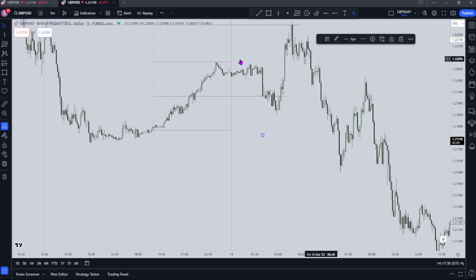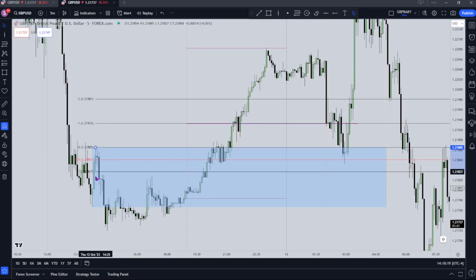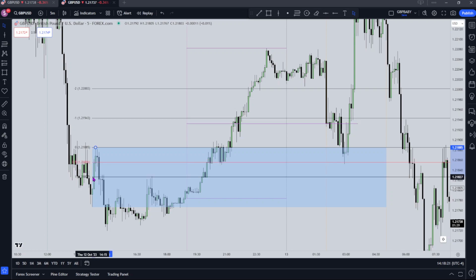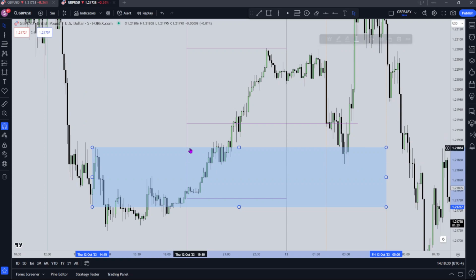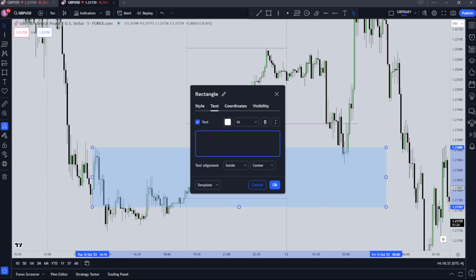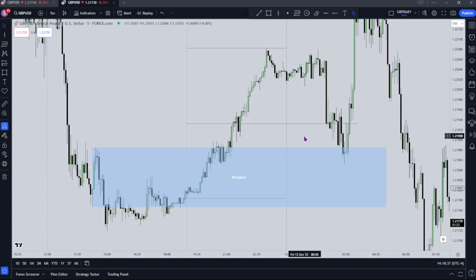We respect the 25% level of it, which is there. You can see we respect that. I'm not going to mark it out, but you can see visually that's what's being respected. And then what do we have? Another beautiful reversal here. This is beautiful price action, low, high, lower low. So this candle is going to act as a breaker block.